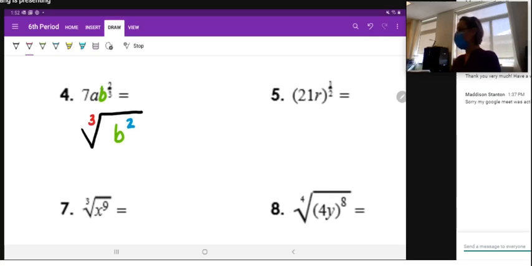What do we do with that 7a? Out in front. Yeah. So the things that can be out front, they don't have to just be numbers. They can be letters too. A belongs out front here.